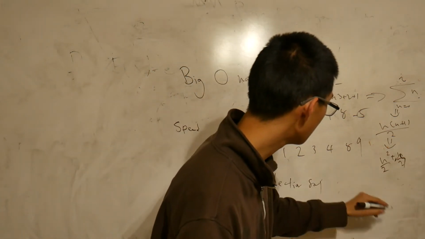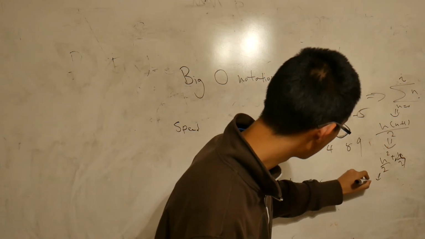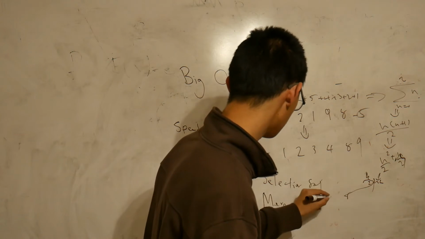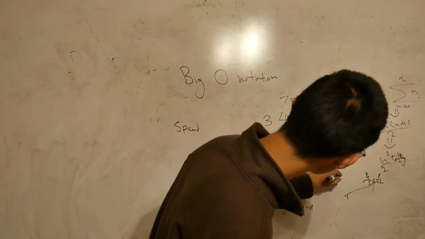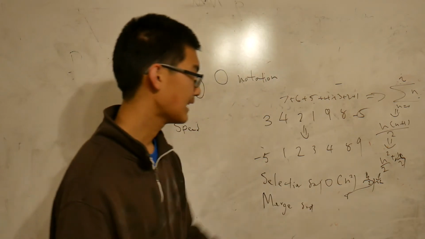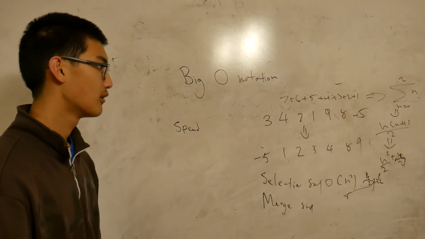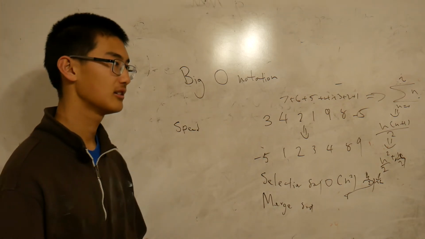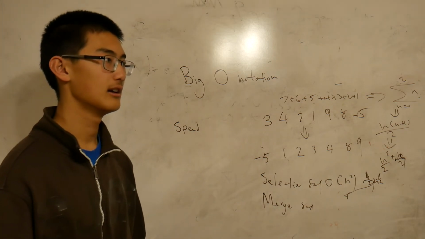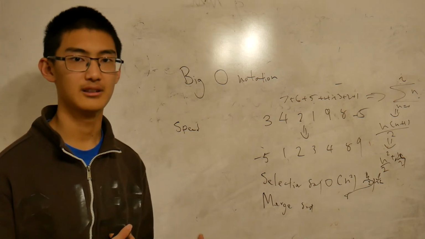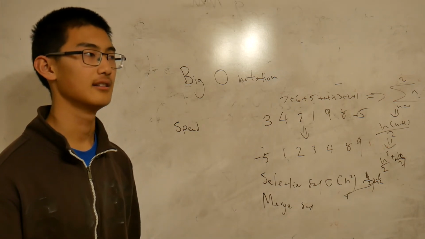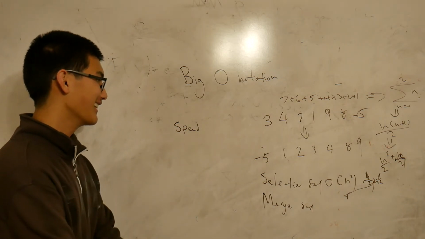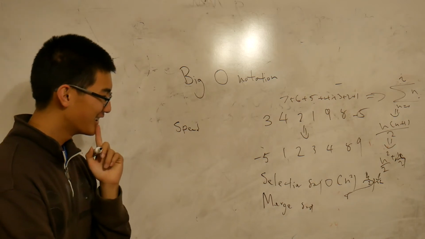So basically it's like taking limits. I can throw away the lower term, and then I can throw away this coefficient of 1/2 as well, and then I have n squared. So selection sort is O of n squared. What that means is that as the input size, the number of elements in this list, grows, the amount of time it takes will grow at a power rate, squared. So that's selection sort.